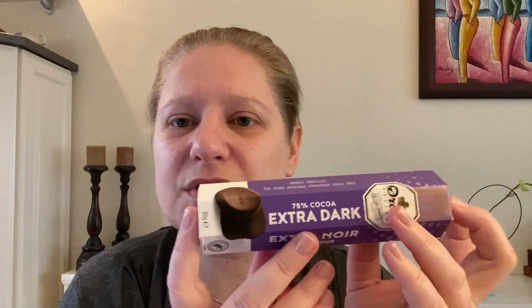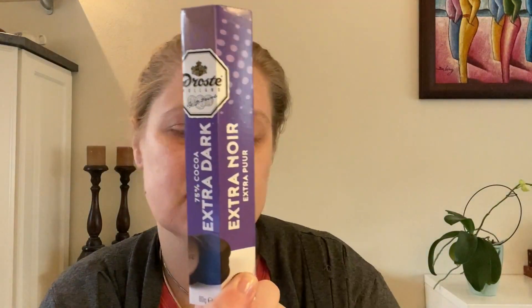They come in small tabs — like a row of several small pieces. It's the extra dark, which is 75% chocolate. Droste is a Dutch brand. So: Dutch chocolates, Dutch peppermints, Dutch tea — and I have eight cakes and skeins of yarn: five from Ice Yarns and two shawl yarns. And with that, it's probably time to go through the giveaway rules.